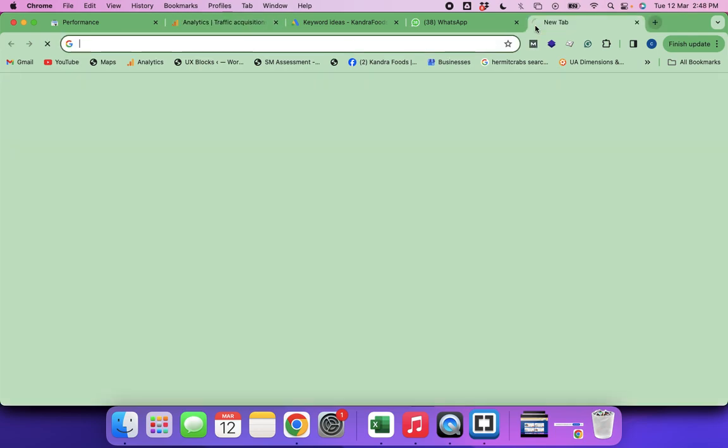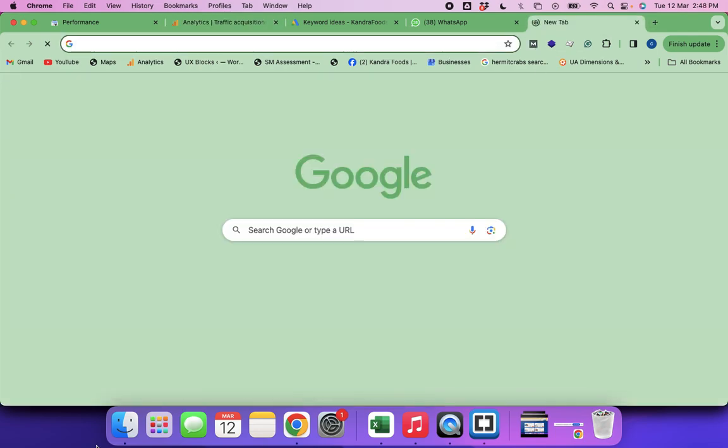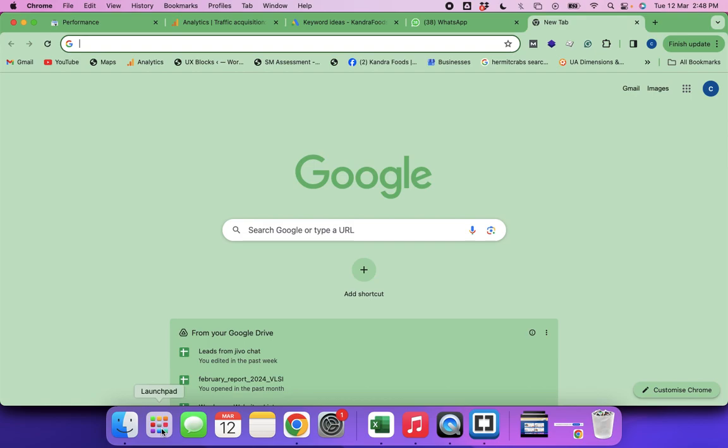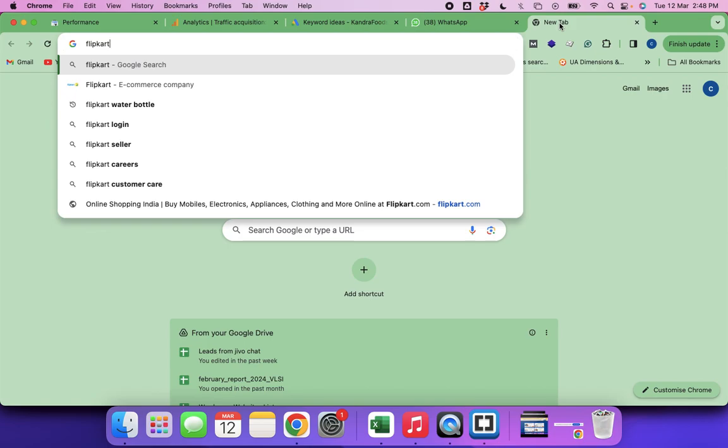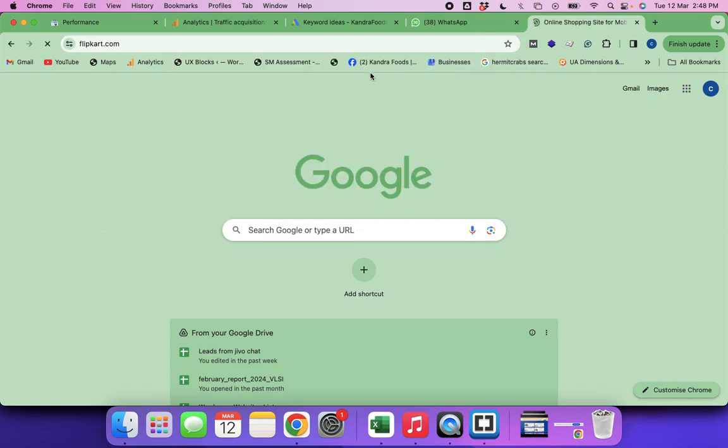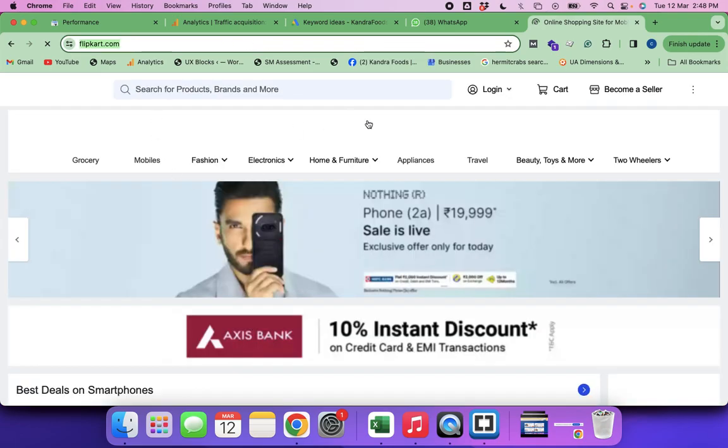Now I want to access Flipkart. How do I do it? Will I just turn on the voice command Siri and say go to Google? Even that takes you to the browser. Correct? So a browser is basically an application or software which helps you connect with the internet. From the internet, the information doesn't come directly to your pocket or wallet. It comes to the browser, and that's where you read it. It's not coming in a postcard to my home. It's showing all the information in the browser, right?